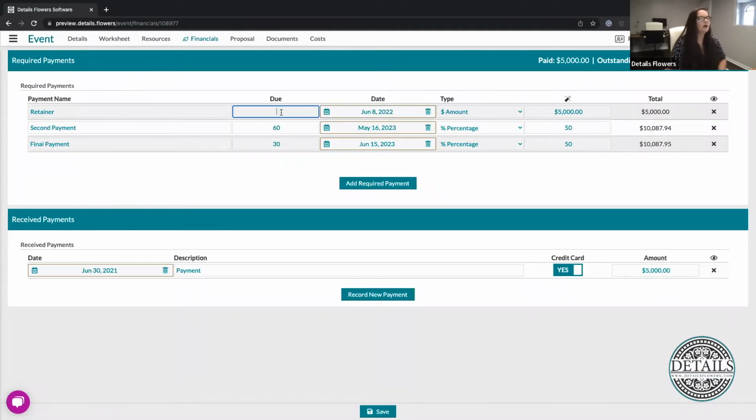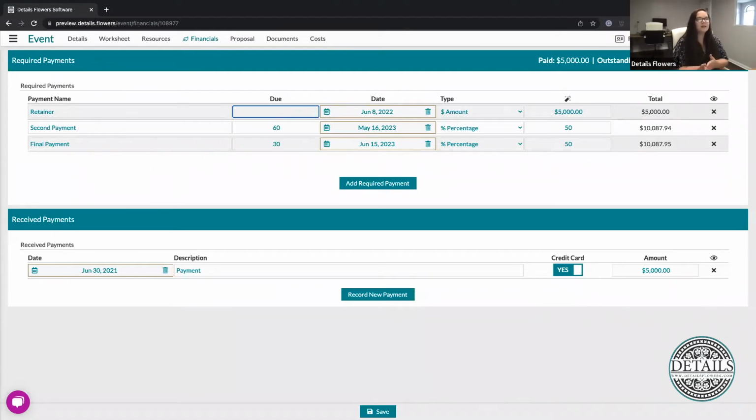You can also do that same process with weeks, months, or the days. So for example, if I wanted to do now plus 2 weeks, it would be the same date there. So you can do that with any one of your different payments, and that's going to allow you to create a schedule from the date that you're sending the proposal rather than from the date prior to the event.